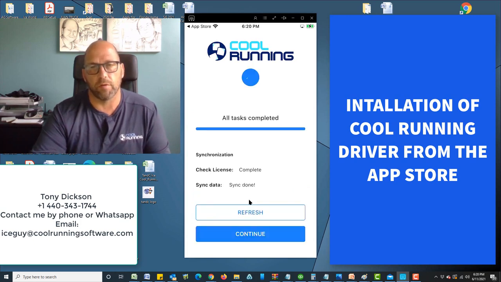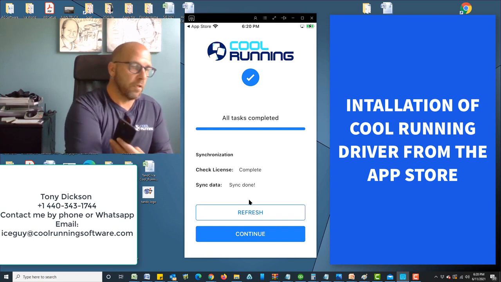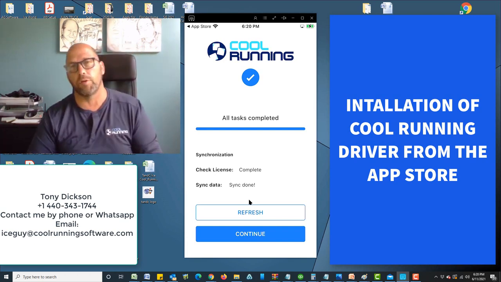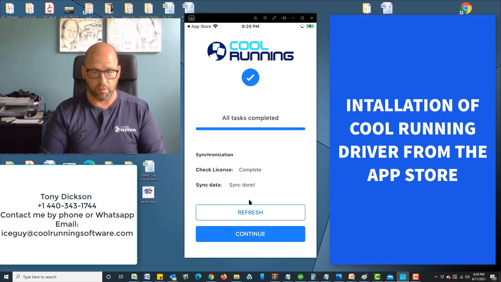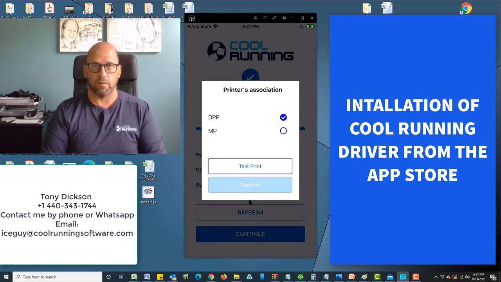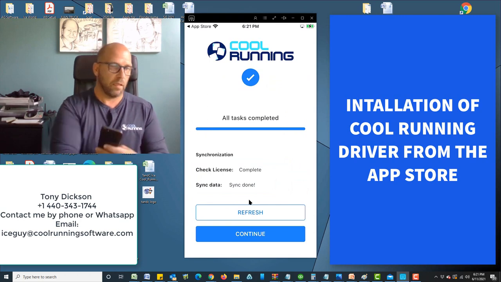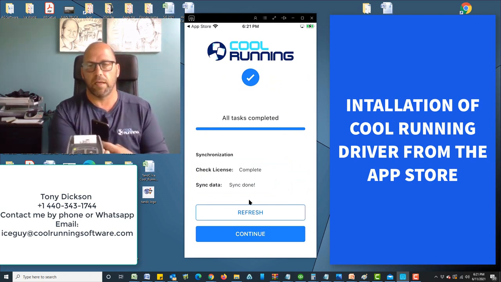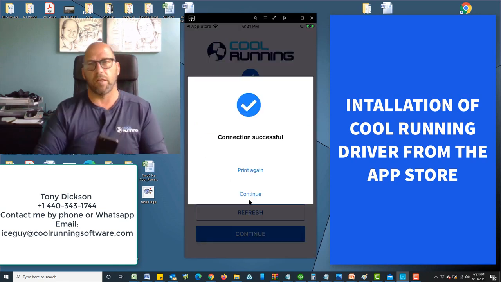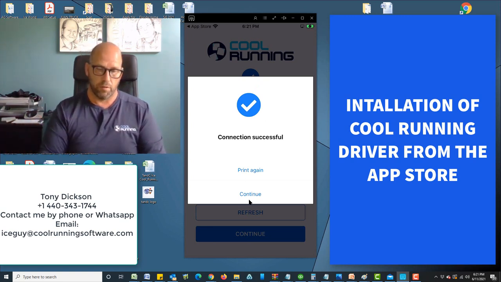The next thing it's going to be doing is lining up a printer. Now make sure you have your printer readily available and turned on, because what it's going to do is look for the printer. So I'm going to click Continue. And DPP is a printer that I'm using in this situation. That is the manufacturer. So I'm going to click on it, and I'm just going to click Test Print. And basically right now it's printing out the test print. Now that tells me that I'm lined up with that printer. Now if I happen to log off or whatever, it's going to remember that printer. So I'm going to click Continue.